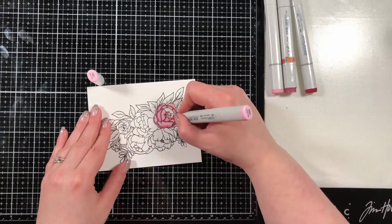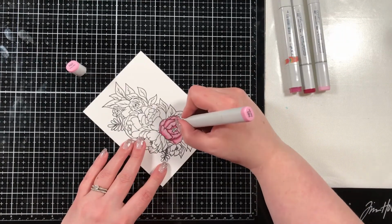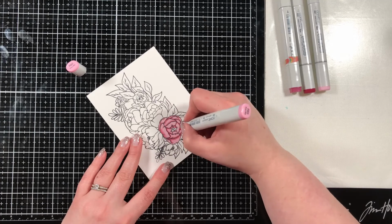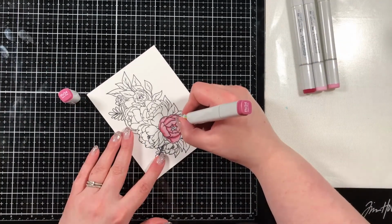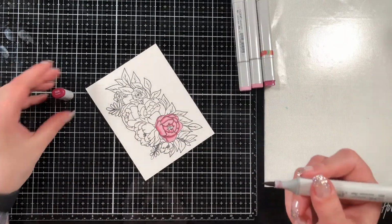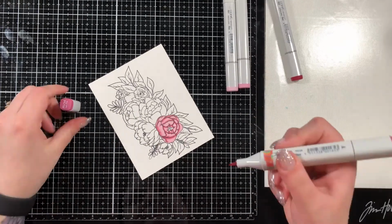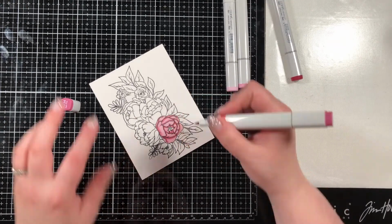So then I have the bullet nib on one side, and then I have the brush marker version on the chisel nib side. If you own Copic markers, you kind of understand what I'm saying there, but hopefully that makes sense. I'm almost done this first bloom, and I'm only going to color this one in the pink family. I'll show you how I do my greenery and the other stuff after, but I'm just going to show you this one floral.